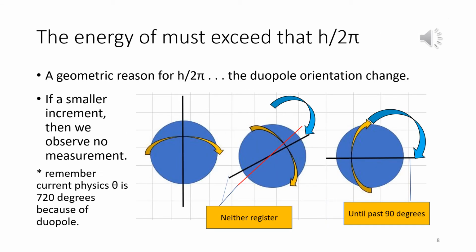Further, this gives a physical reason for the reduced Planck constant, that is Planck divided by 2 pi. It also explains the 720-degree cycle in current quantum equations. A physical 360-degree rotation will observe the pole twice, so it might seem like 2 times 360. Like the dog chasing its tail, certain activities will not be measured, but still the dog and the whole particle are physical entities.